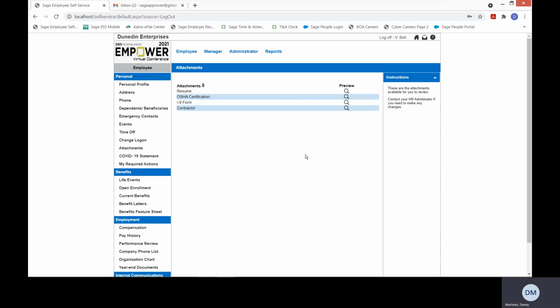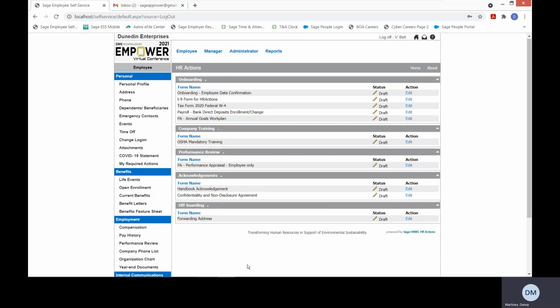There's a nice area for attachments. You can put some company announcements, like maybe some COVID-19 statements, or maybe you want to brand your website, or if you have a recruiter page, you can definitely personalize and customize the menus. What I truly enjoy about this software is allowing my employees to log in, and maybe I have some critical required action items that they must complete from home, or again, if they're working in a remote location, they'll have access to these different menus.